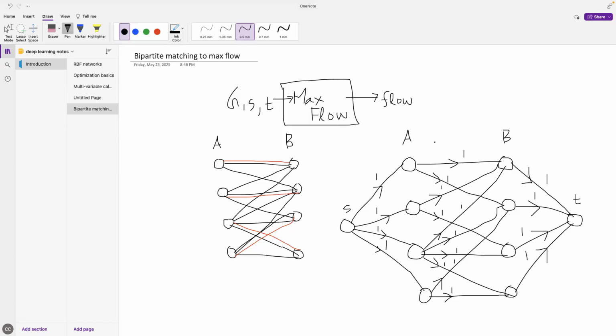So why is the edge capacity 1 everywhere? Because we want to use this flow to select a maximum bipartite matching.